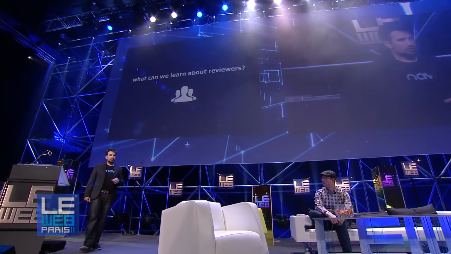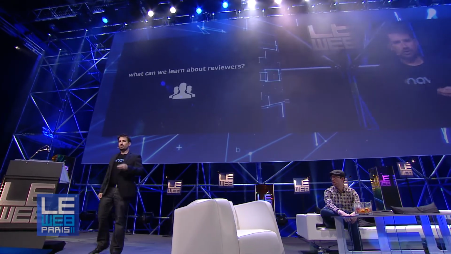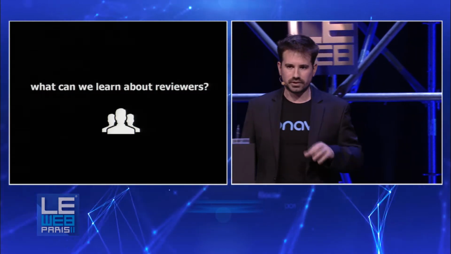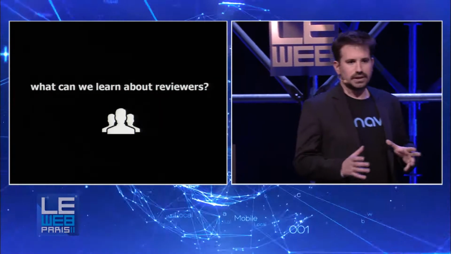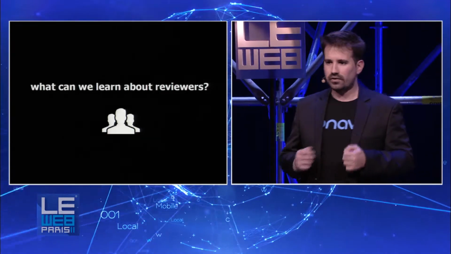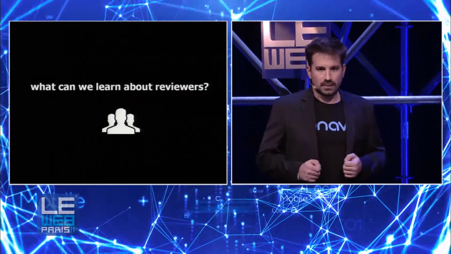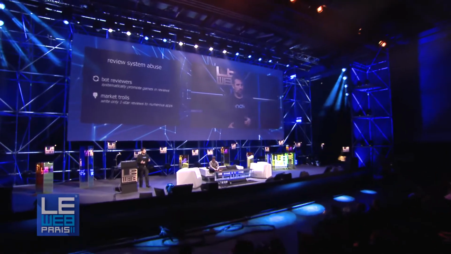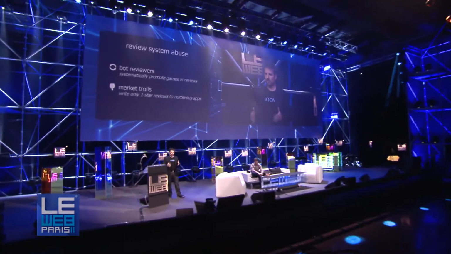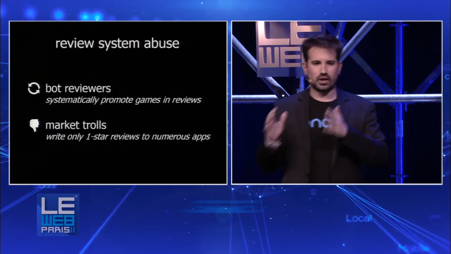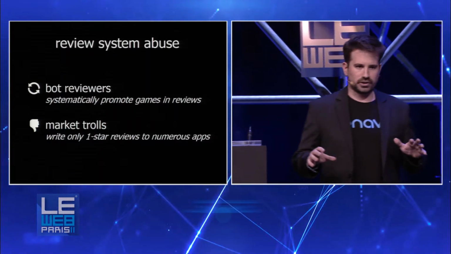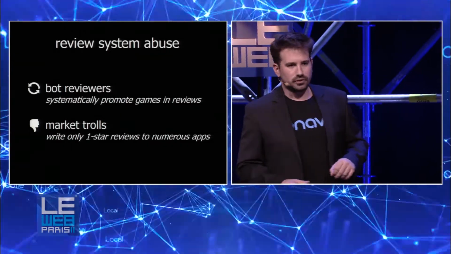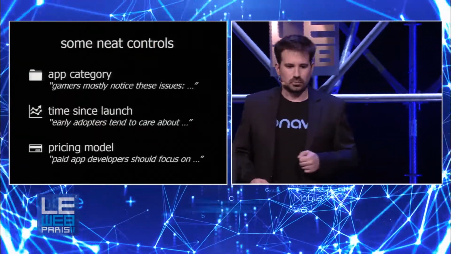Now, so far, what I've talked to you about is what we can learn about apps from reviews. So I'd like to quickly show you what we can learn about the reviewers themselves. I'm going to focus on something very specific, which is how the review system is being abused. I'm going to talk to you about two things. One is bot reviewers, so people in an organization who are systematically promoting games in the reviews of other games. This is very common in the market. And another thing is market trolls that only write one-star reviews to bash the competition.